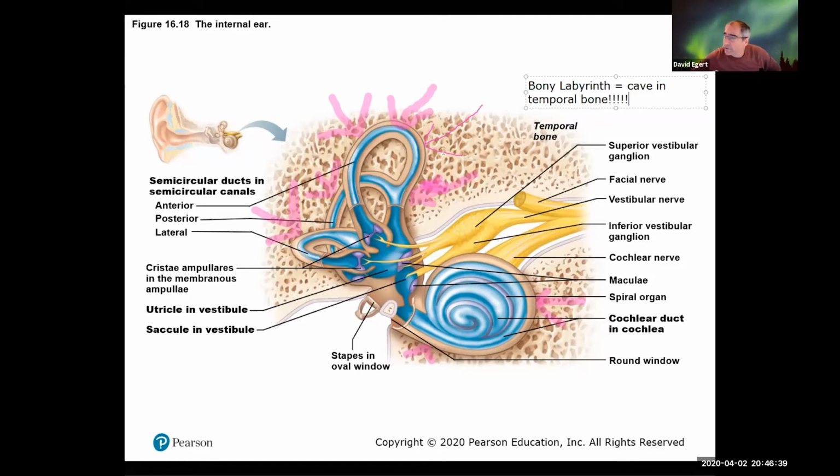That's what I'm drawing with all these fuchsia arrows. It's hitting the boundary, and the inside is just hollow space. But sitting inside the bony labyrinth is the membranous labyrinth. Maybe I'll do it in green. All this green stuff that fits inside is what we call the membranous labyrinth.